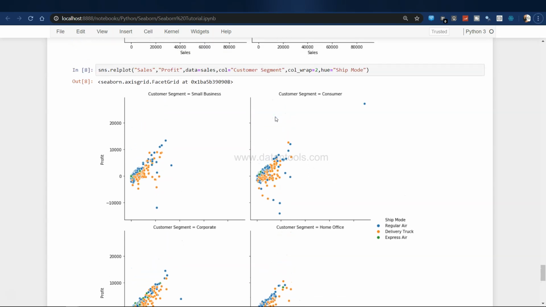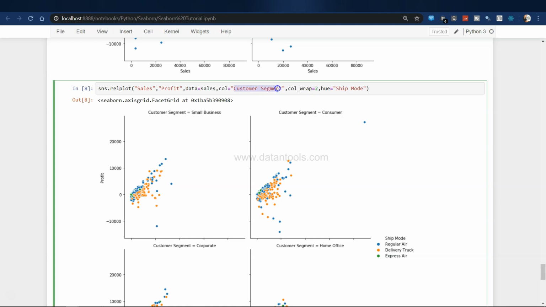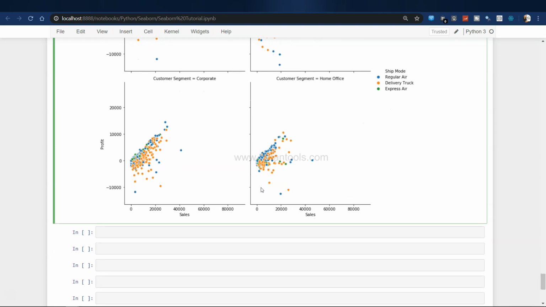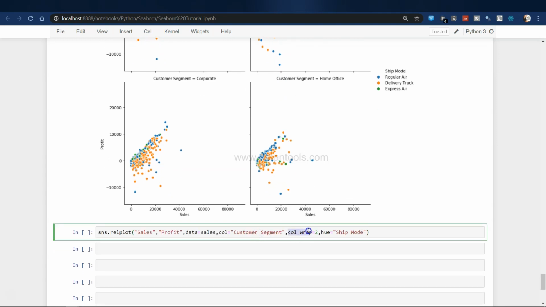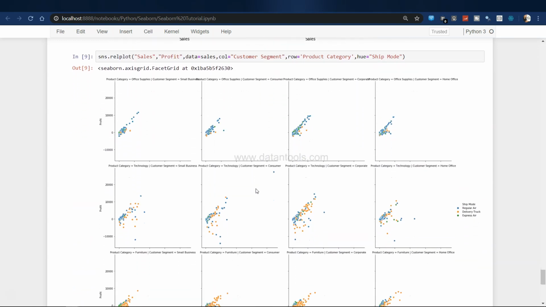Apart from this, if you want to make the analysis a little bit more complex, for example, we have the customer segment over here, and these are all the customer segments, but we also want to see it cross-sectioned by the product category. Then what we can do is copy this, remove the col_wrap, and specify the opposite of column, which is row equals product category, and let's see the impact of this. Now the chart is being created. As you can see, it has taken some time, but this is now the chart for each product category and each customer segment.